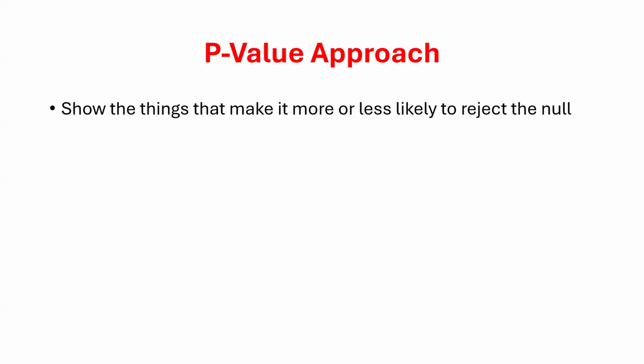So at this point, where are we at on time? I want to just discuss some things that make it more or less likely we could reject the null. Okay. So let's assume I have these sample means. Here's the distribution of my sample means. And for the sake of this example, we'll just do a two-tailed test.